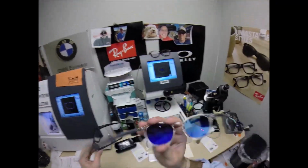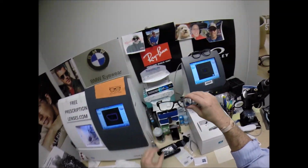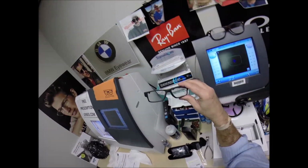And so, I'm poking my camera. But the Extra Active is only in gray.